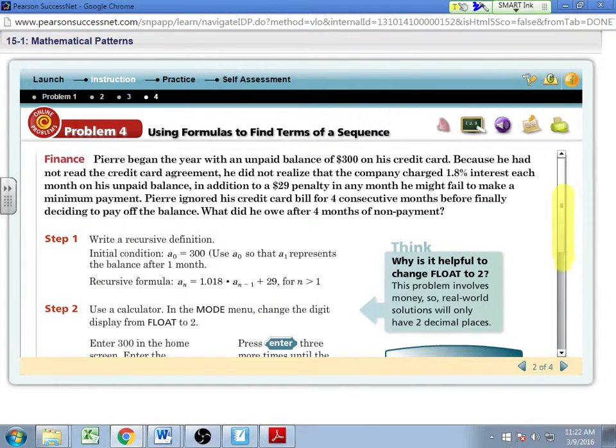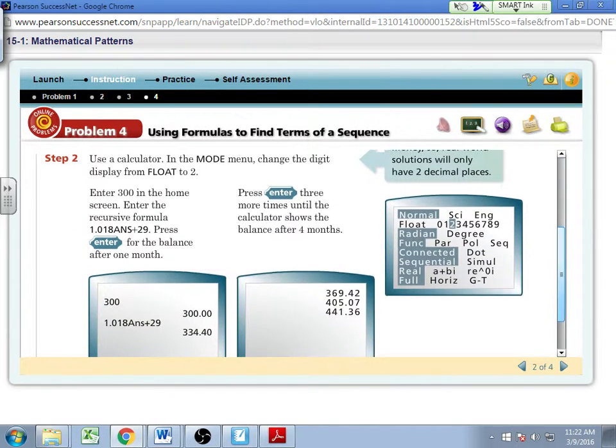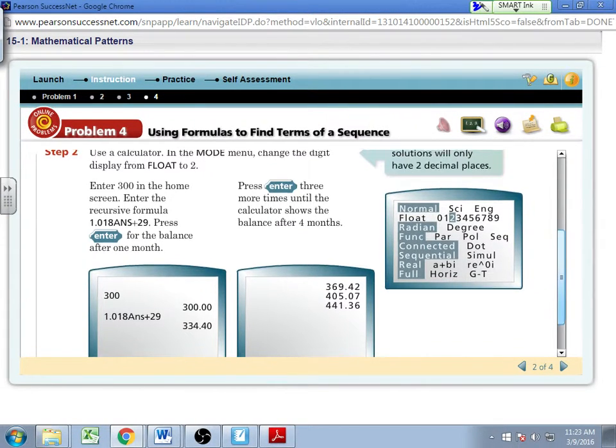Why do you think we change our decimals here to having 2 places? What are we working with? Money. So in your menu, in the TI-83, if you just hit menu, you can get to where your decimal float just means it'll go as far as it needs to. Any other of these will round it at that location. So we tell it to round it 2 decimal places.